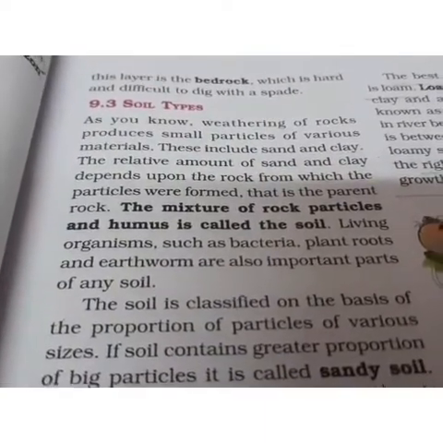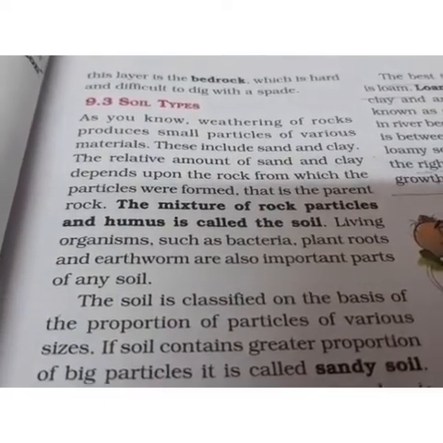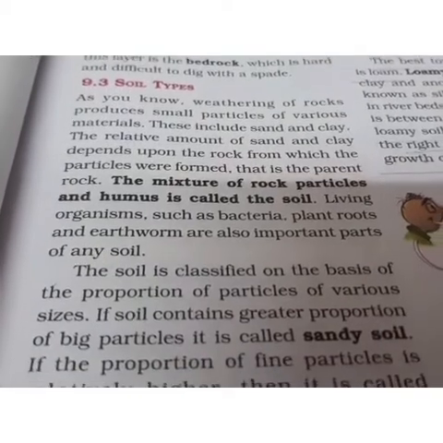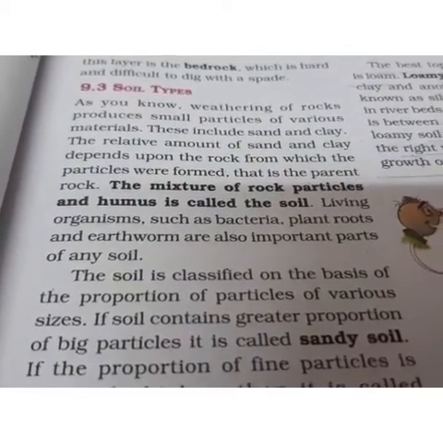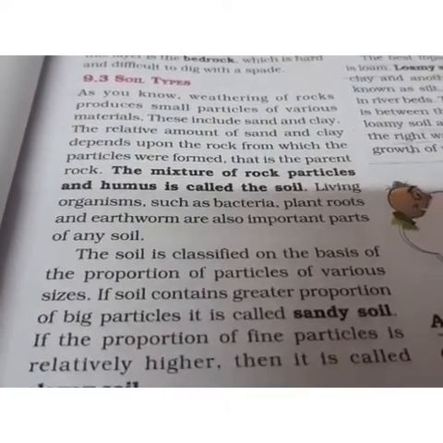The humus is the top layer, meaning the rotten or dead leaves and the remains of some small animals living in the soil. Living organisms such as bacteria, plant roots, and earthworms are some of the important parts of any soil. Now, what do we find in the soil is first of all small bacteria. So very small microorganisms, living organisms are there. Then certain types of bacteria are also present in the soil. Then plant roots, that are embedded in it. Sometimes only the roots remain in the soil. Then the earthworms, which are a very important part of the soil. So all these things are present in the soil.